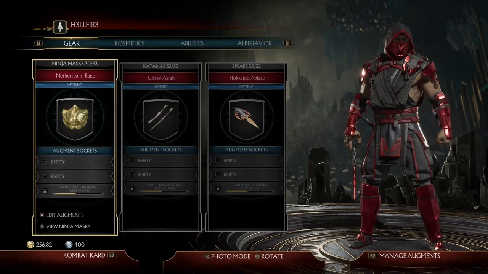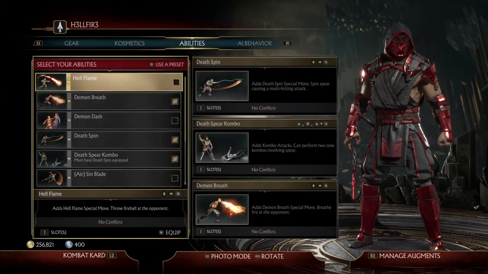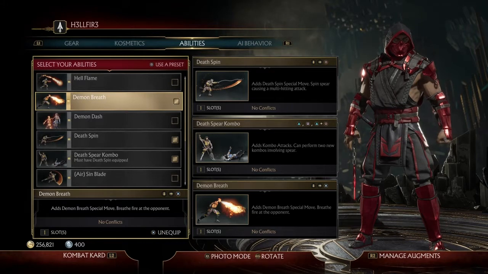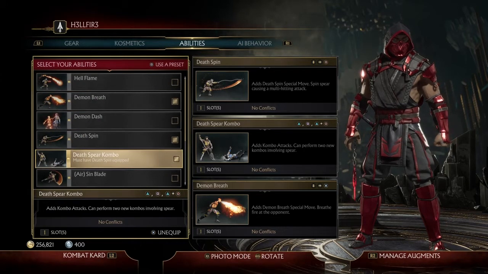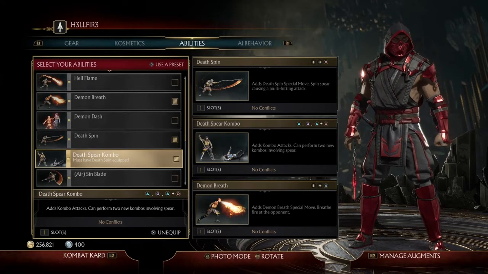No equipment yet. No augments for my equipment yet because I want to unlock all three of the slots first. And so, let's go over to abilities. I wanted to equip Demon Breath, Death Spin, and Death Spear combo. I was just experimenting last night. I didn't think it was going to be a real good combination, but it took me by surprise.